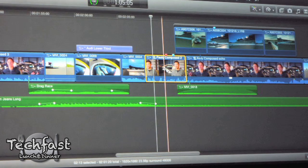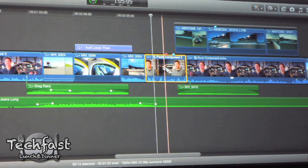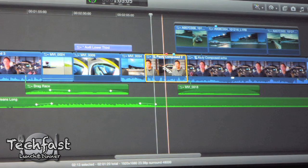Obviously Final Cut Pro is a video editing program, but some of the new audio updates got me most excited. They've included automatic audio cleanup and auto-syncing, so if you're recording to an external device like a Zoom H1 or H4N, for example, it's going to automatically sync that clip from the video to the audio, so you're not going to need to clap anymore. Apple summed up the new Final Cut Pro in three words: quality, organization, and editing.